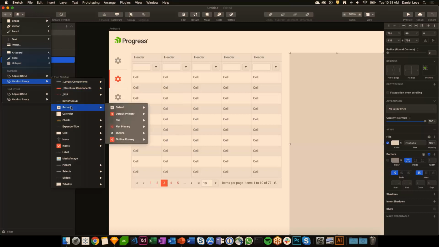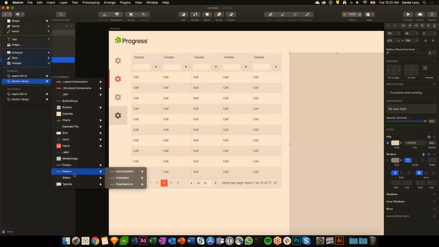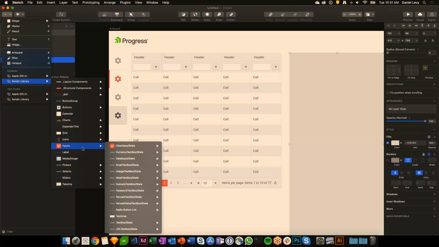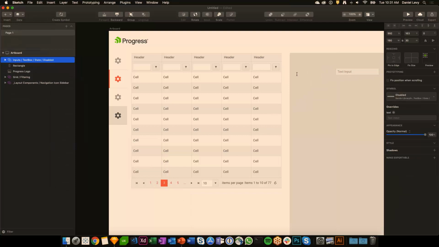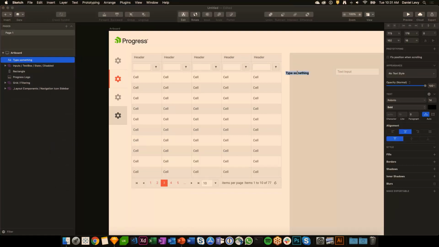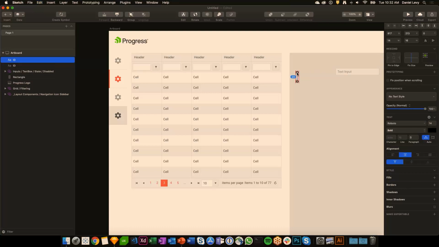So we can add some inputs. So we'll have an ID for our customers. We also can add first name, last name.